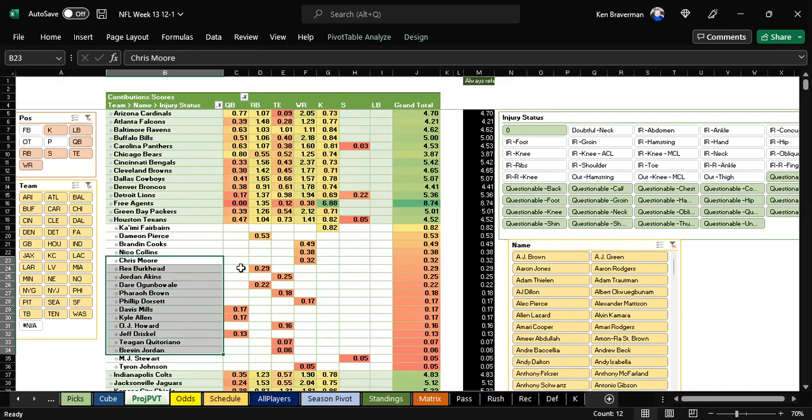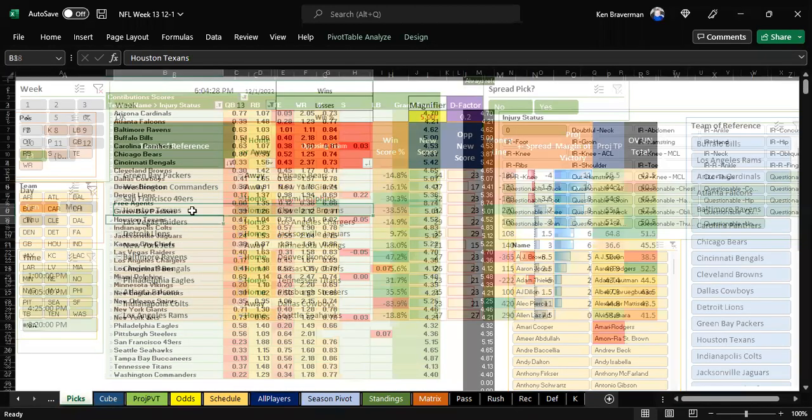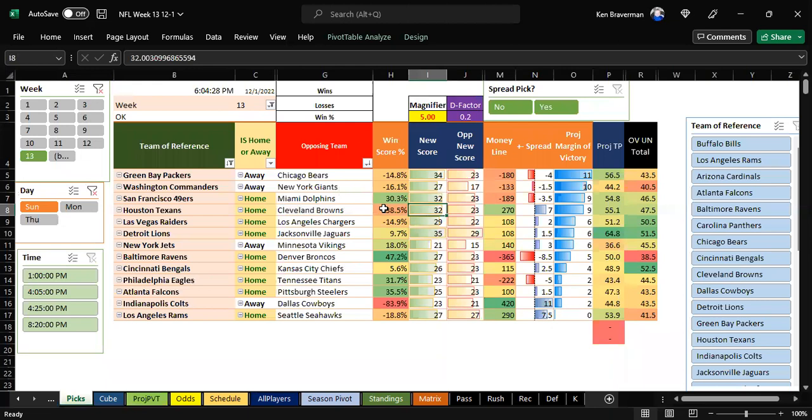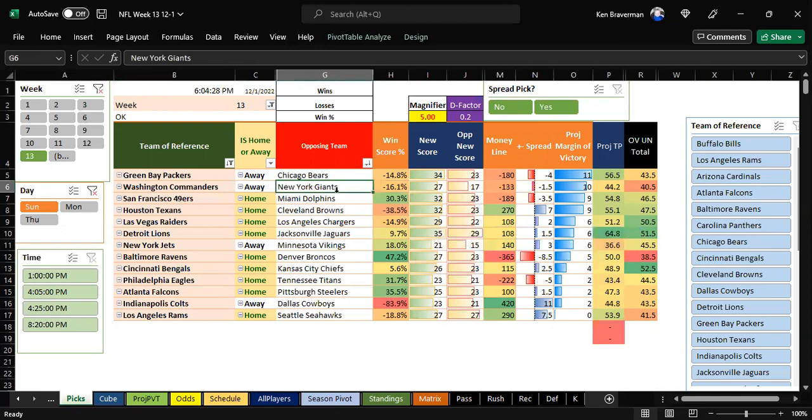But these guys shouldn't be showing up here if they're hurt. So they're all playable. I don't know. It makes me want to just get some of these guys off to lower the score, or at least understand that. I think that's why it's inflating Houston's projection, because Houston's got a bad win score percentage, and Washington has a bad win score percentage against the Giants. I'm kind of surprised to see that, but I do like to see this.